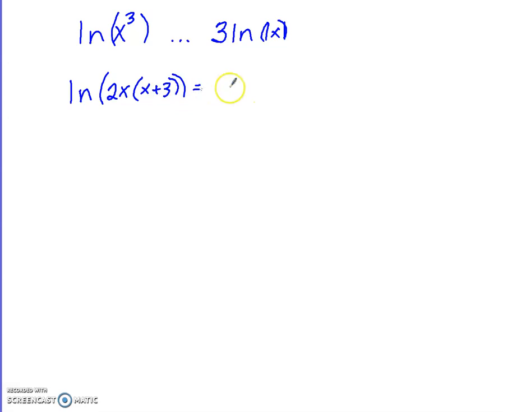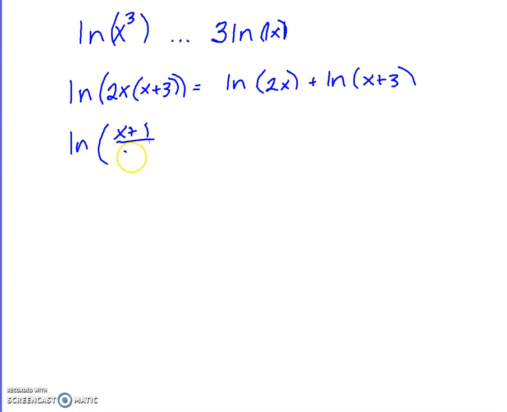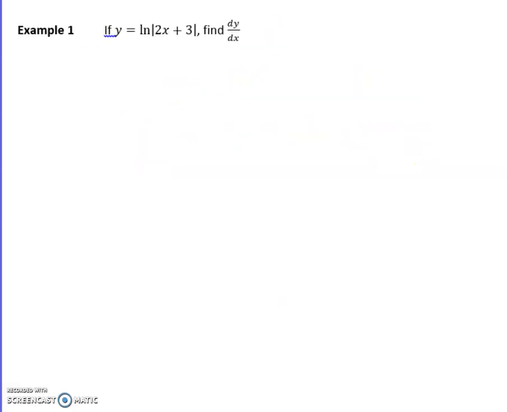When you have multiplication inside of a log, that's the same as the sum of them separate. Or vice versa, if you're adding two logs, you can put them together using multiplication. And then the last one that I was thinking of, and you might see this coming, is if I have the quotient inside, I can write them separately using subtraction. Now that's helpful mathematically because then I can do the derivative of two separate items instead of having to do a quotient within a natural log, which is a busy chain rule. So again, this keeps me from having to do product rule because it separates them, and this keeps me from having to do quotient rule. So let's take a look.